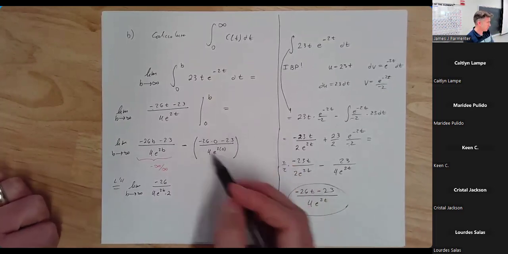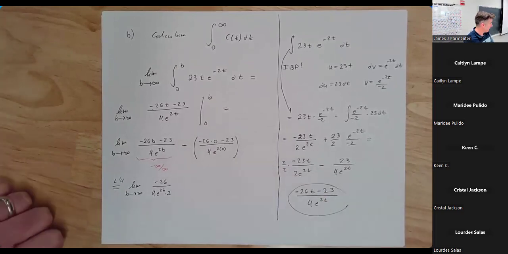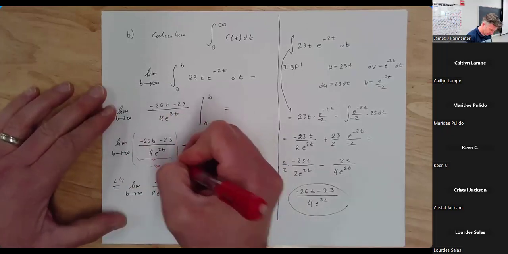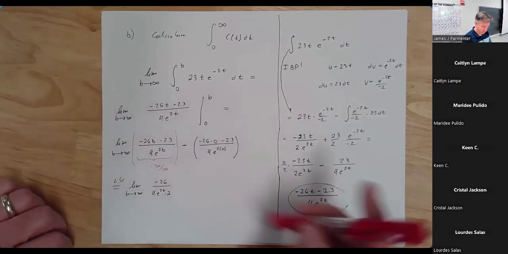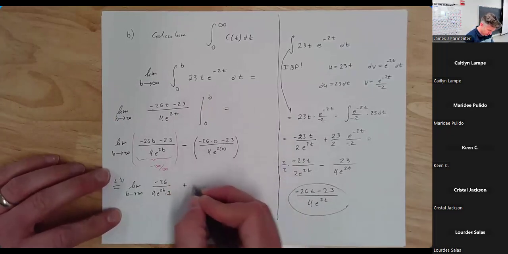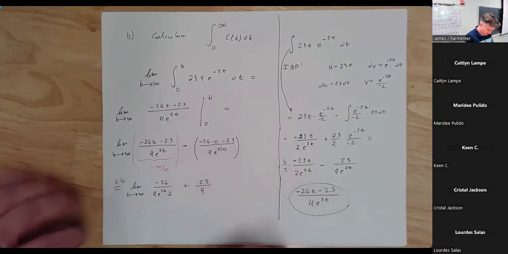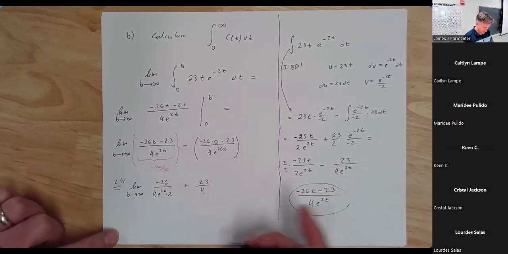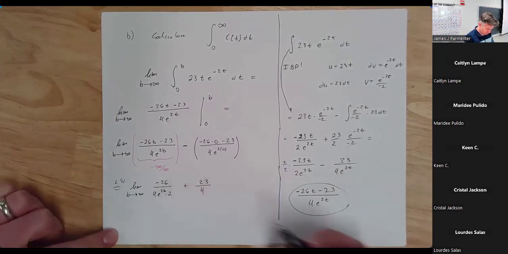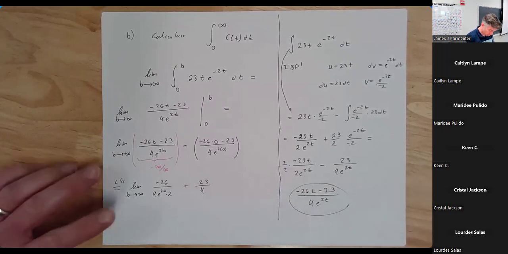This part over here is just a constant. We're leaving it alone, but we are going to add it on. It doesn't just go away. The L'Hopital's rule part is only really applying to this because there's no b's here to take the limit of. So over here, you're going to get minus a minus 23 is plus 23 over 4e to the 0. And finally, as b goes to infinity, 26 over e to the b is 26 over something infinite, which is going to go to 0.